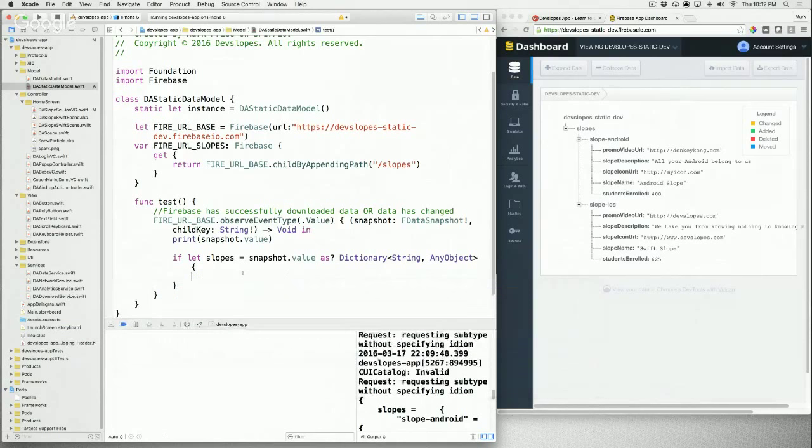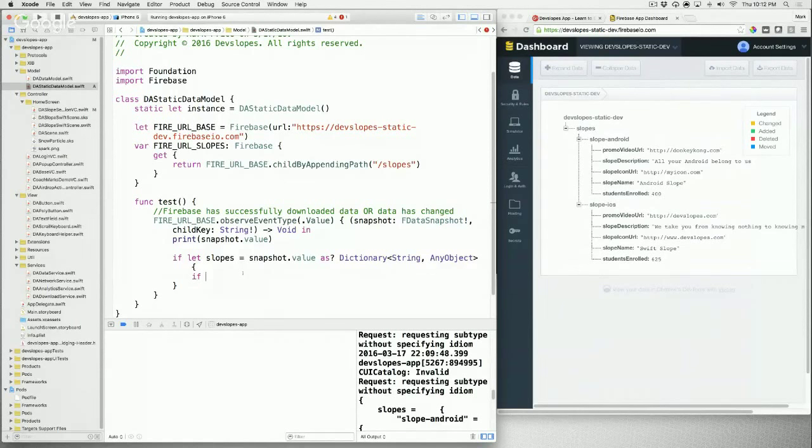Well, let's go a level deeper because this is an outer dictionary. So let's go ahead and say if let, and we're going to call this, actually, for each, this is what we want to do. Is that what we want to do? Yes, no. Now I'm doubting myself. Okay, so we got a dictionary, and that has keys in it. Yep. So, oh, there we go. So this is what we want to do.